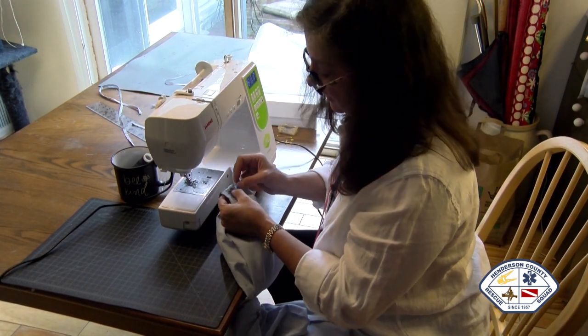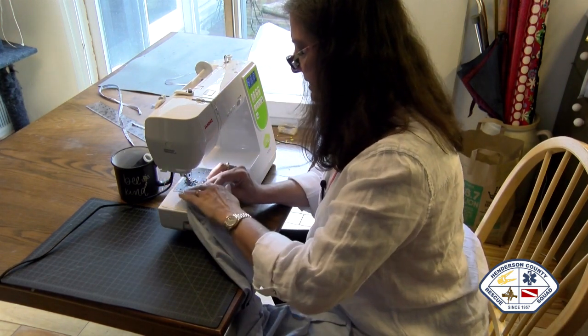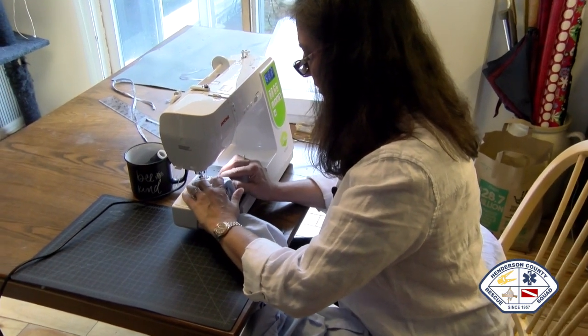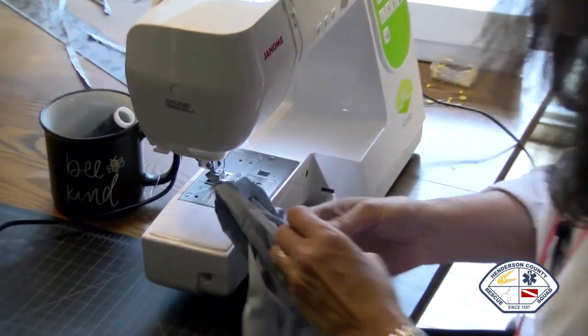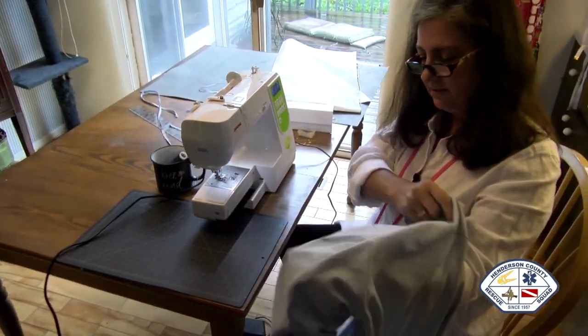You know, it would have been a whole lot easier to do before we sewed it down. On the next sleeve, let's do it the right way. Let's just look at the next sleeve. Hang on. Don't go anywhere. Let's flip this thing out.